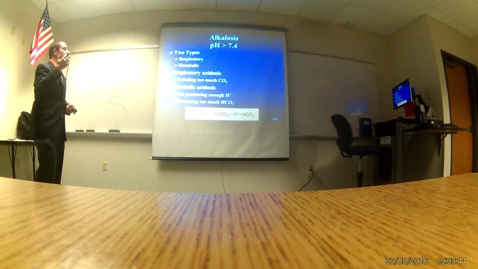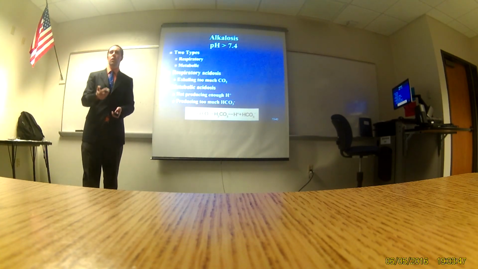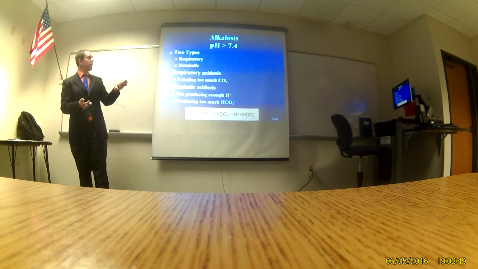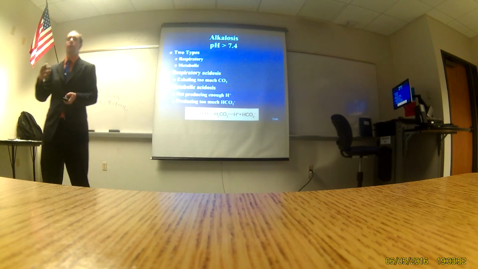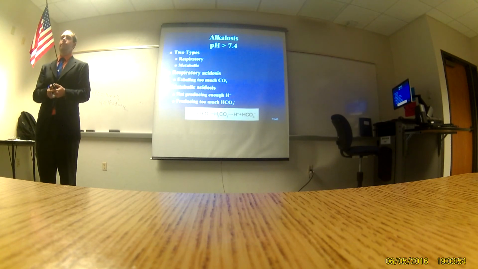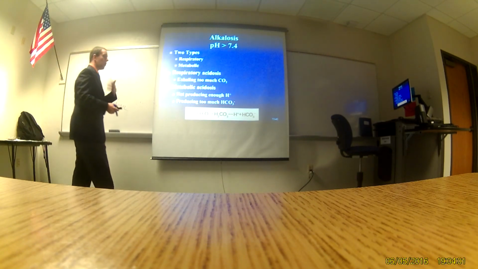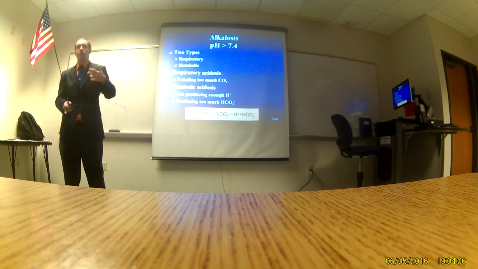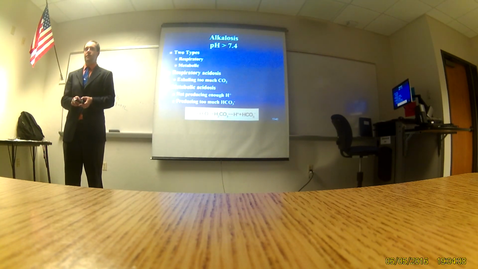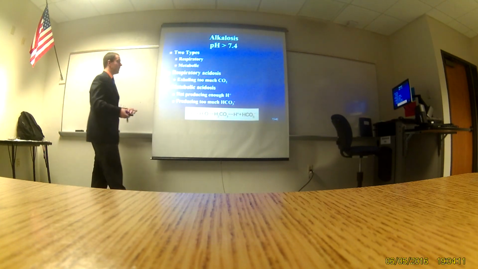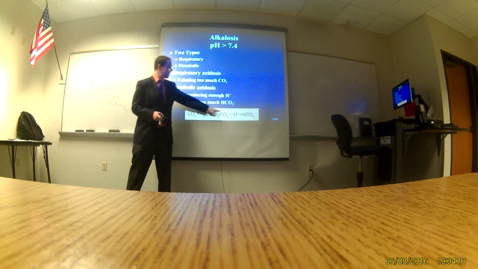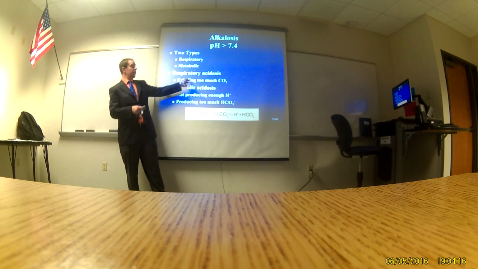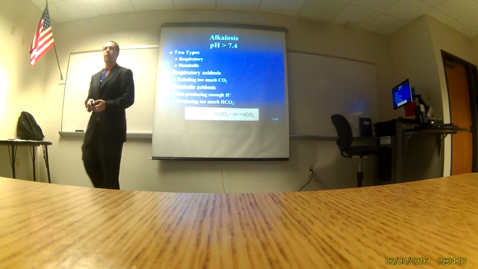So, if you are alkalotic, you are basic, you have pH more than 7.4, how are you going to fix your problem short term? Breathe slower. So the breathing is a short-term fix. You can do that, but you're not going to purposely breathe slower for the rest of your life. Right? You're not going to purposely hyperventilate for the rest of your life. You've got to fix this problem or the reason why you're already not breathing correctly.